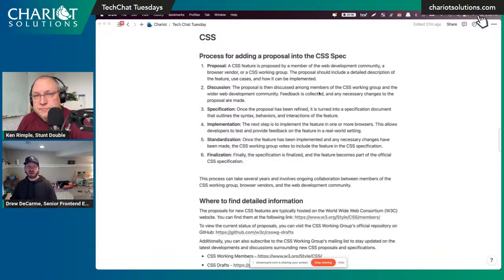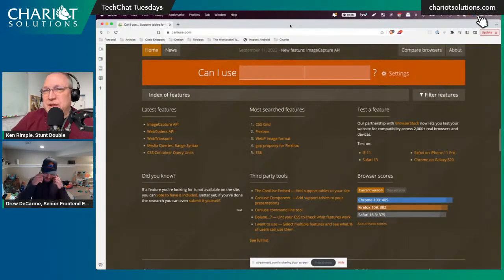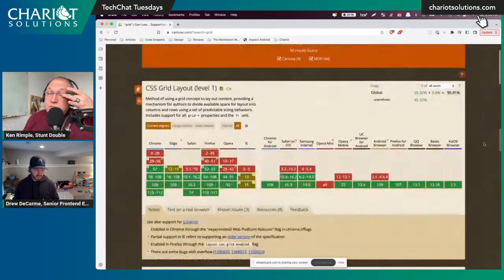A lot of what you see is sponsorship by one browser group, like Chrome or Mozilla. Typically, what we have is Can I Use. This is an indispensable tool for anyone doing front end, and it's actually integrated into the MDN docs. But this tool right here, Can I Use? Yeah, this is good. So let's say, can I use Grid, right? CSS Grid is a feature, and they have this stuff that aligns to the overall specification as well.